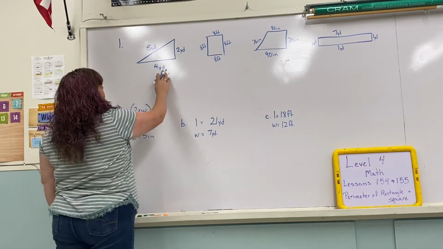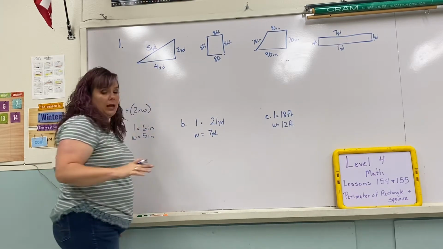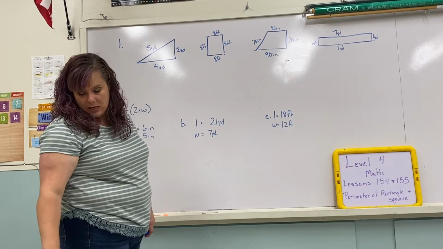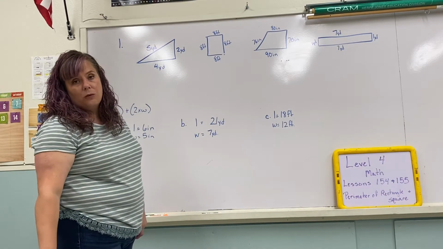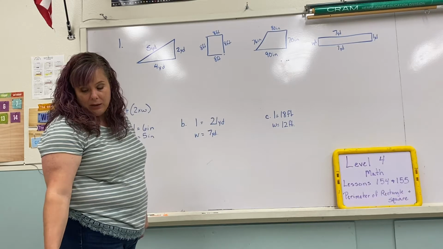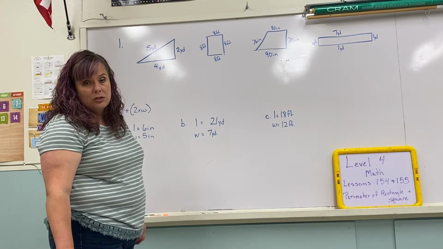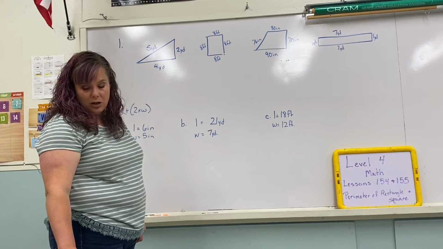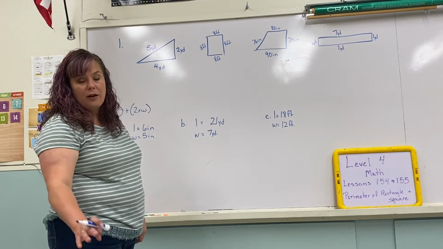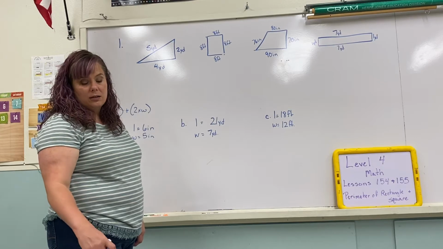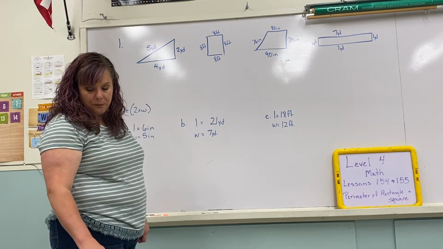So in this triangle, we have, by the way, we're doing the front of page 277. So if you need to pause me and get your math page for 277, go ahead and do that. You can pause me and go get it, but we're actually going to work through the whole front together. So you'll have all the answers for the front if we do this together, okay?